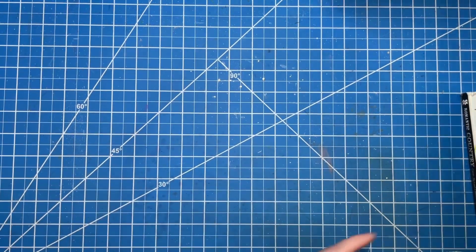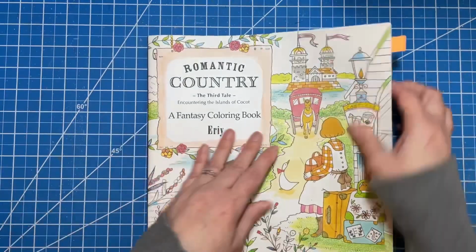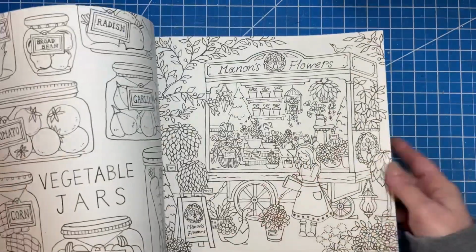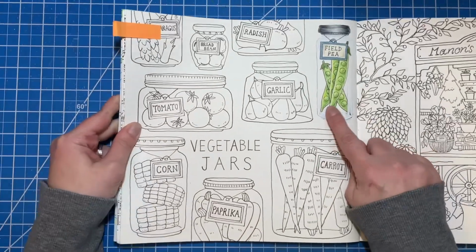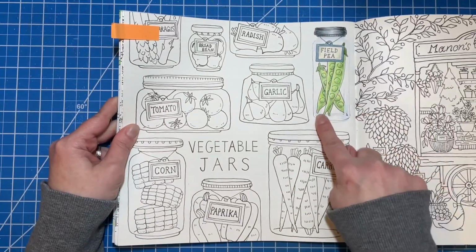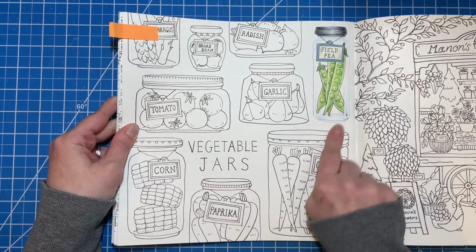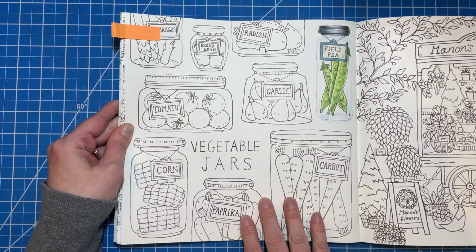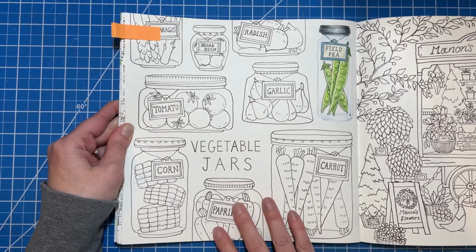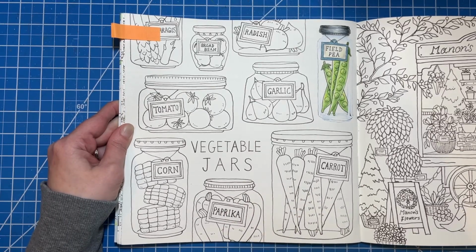Then we've got some in the Romantic Country books. So in Romantic Country, the third tale, we have this one, which I have actually started in another How I Color video. I think this was How I Color Glass. I showed how I colored that glass jar, but I think that this one would be a really good one to color to finish up. Shouldn't take too long either.